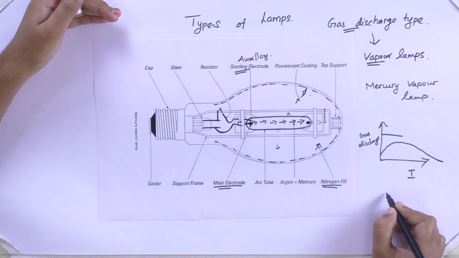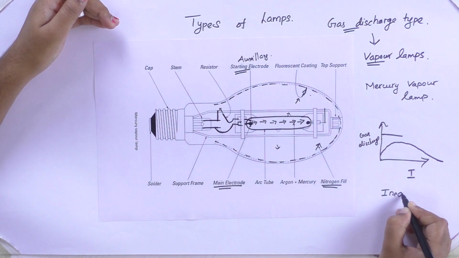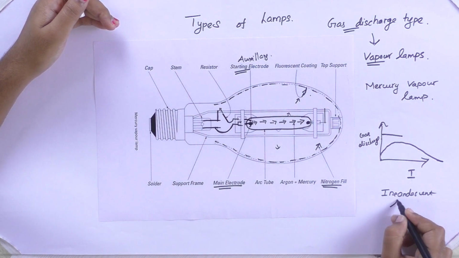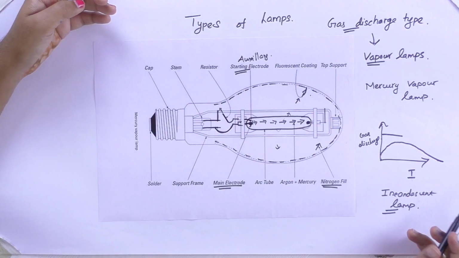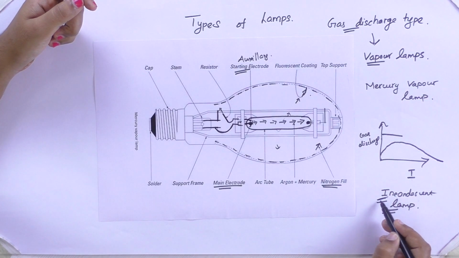So why are we preferring the mercury vapor lamp? Why can't we go for the incandescent lamp? At first, Edison invented the incandescent lamp, and there is also the sodium vapor lamp. The incandescent lamp is also good, but for lighting systems, it provides fewer lumens when compared to other types of lighting. So we need to replace the incandescent lamp with a good lighting system, and we have moved over to mercury vapor lamps.